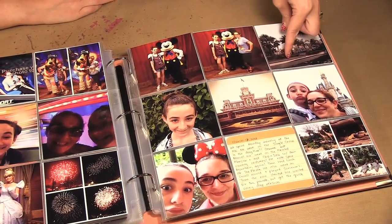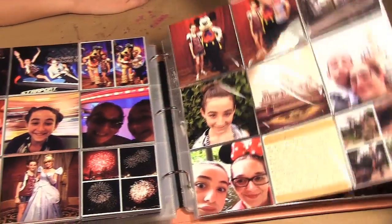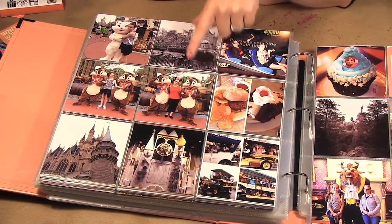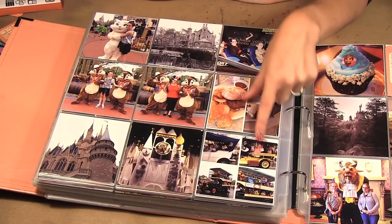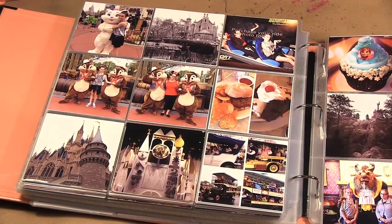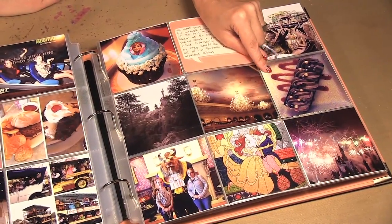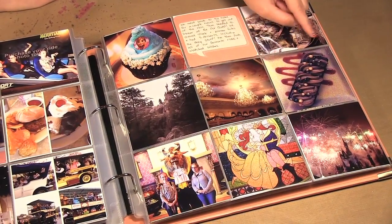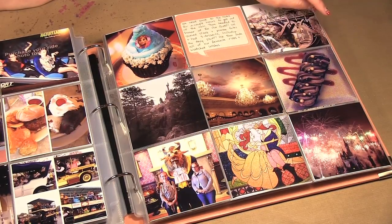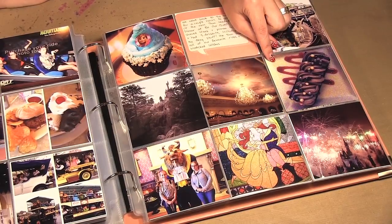Disney. We changed hotels, so this was our new view in the morning. Some daytime Disney photos before it rained, and then the rainy day parade. We had one afternoon of rain. And this is another example where it was a really dark photo and I put it through Pick-Tap-Go just to try to lighten it up. And again, it's grainy, but we still get to see that we had the gray stuff, and it's just about the memory. So even though it's not the best photo, I still included it.